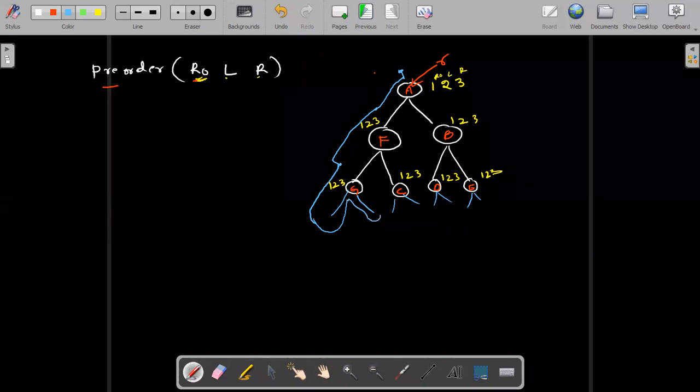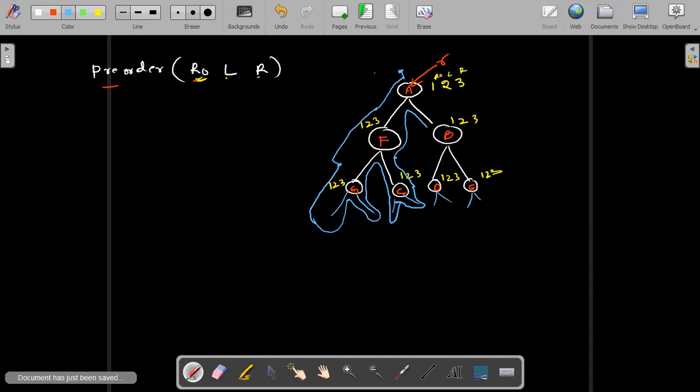So I'm going to the right side. Already we visited this one. After that, we will go up and come back here. We are going to the left now. Again, no one is there on the left. Again, go to the right side. No one is there again. Already we visited this one. Okay, fine. The root is over. So this is over.